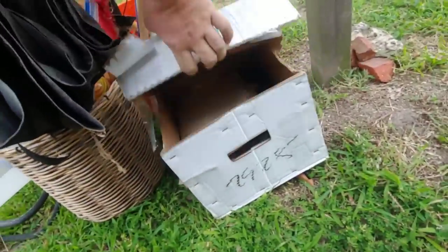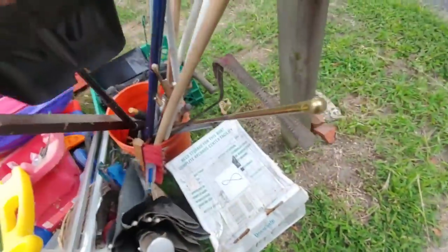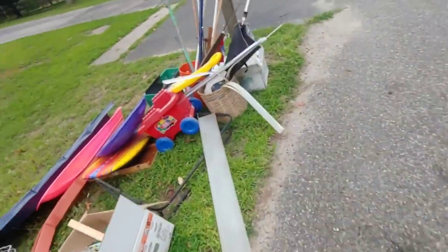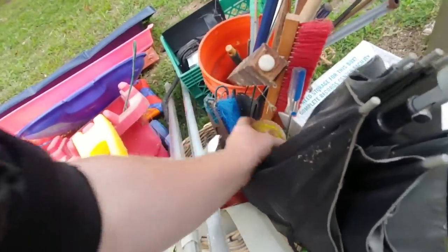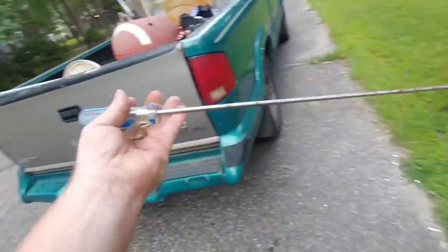Let's check this. Documents. Snow shovel, collapsible. It's kind of cool. That'll probably sell for a couple bucks. What was this, steel? There's like bocce balls in there. What are these? Oh, there's waters. They're nice. There's a big screwdriver too. Look at that. Bent.